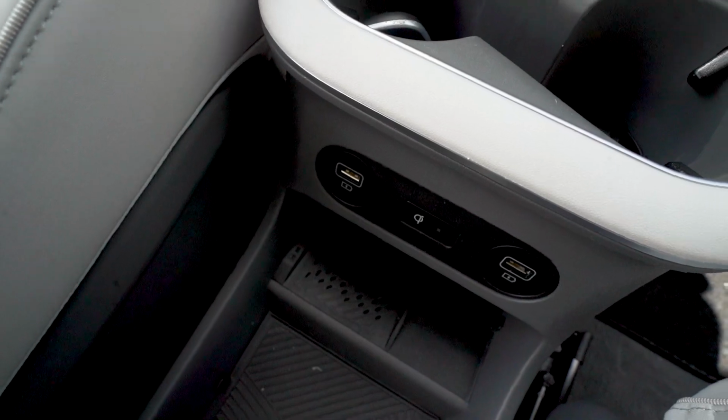Now, speaking of the wireless charger, let's segue to the fact that the car does have Android Auto and Apple CarPlay. Incoming rant. We're in 2022. This is a futuristic type car, very modern, very futuristic, very sleek. I have a wireless charger down here. Hyundai, can you explain to me why, to use Apple CarPlay or Android Auto, I still need a cable to plug into the phone? So that means I have a choice, from where the position of the wireless charger is and where the nearest USB-A port is.